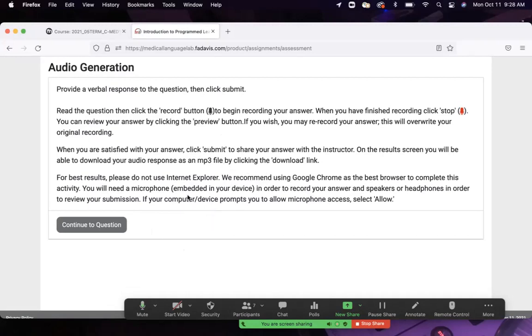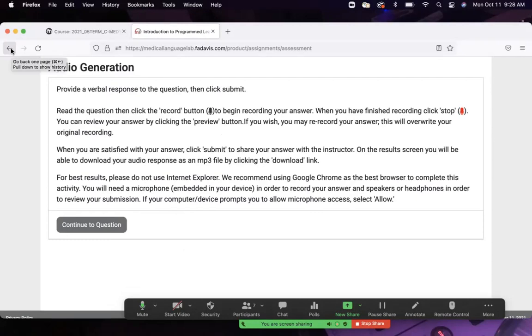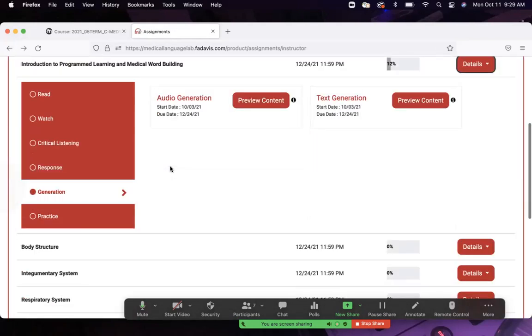And the neat part is that this particular program works kind of like the way you activate Siri, so speak slowly and clearly and enunciate when you're doing this. And that's what audio generation is. Sometimes it asks you to repeat a word, like say the word cardiology. Then you press record, say the word cardiology, and then stop recording. And that's it. It's pretty straightforward.